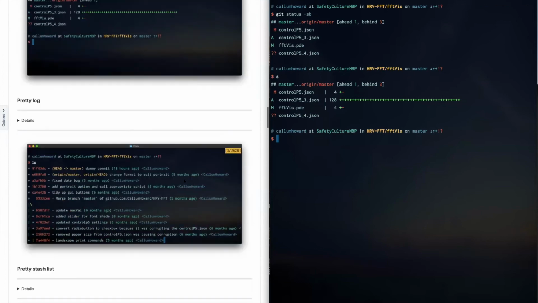Nothing. Cool, all right. Another one that's really useful is the log command. If you've ever done git log before, you'll see we have a list of all our commits that we've ever done.